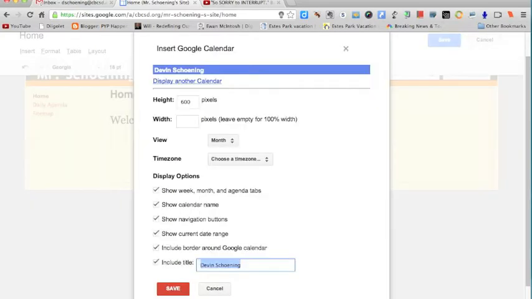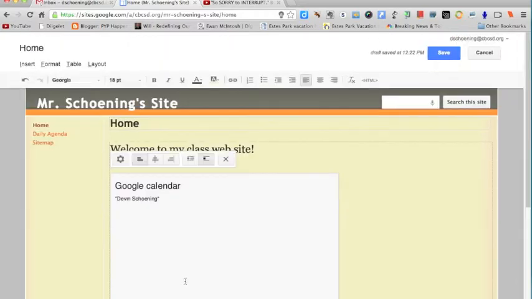And so you will just choose the calendar that you want. You click select. It will give you a few options, the height and the width. Most of the time you'll just leave this as is. I'm going to leave this empty right here always, where it says it'll make it the maximum width all the way across my screen. You can change the view if you want to. You can also have any of these options so that when people are looking at your calendar, could they look at the agenda view, could they look at the week view, and then you can change the title if you want also. So I'm going to hit save. It'll look just like this until I click the big blue save on the top.